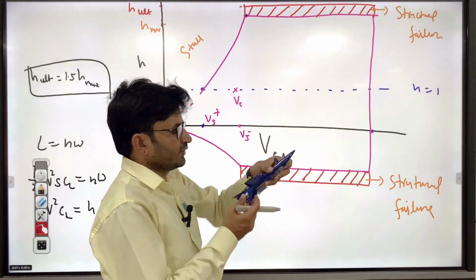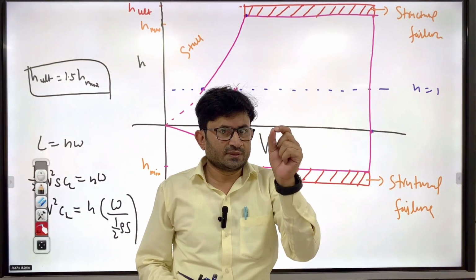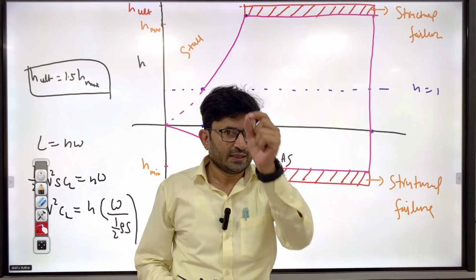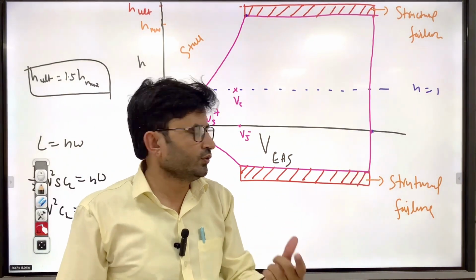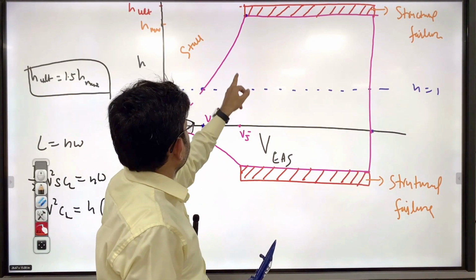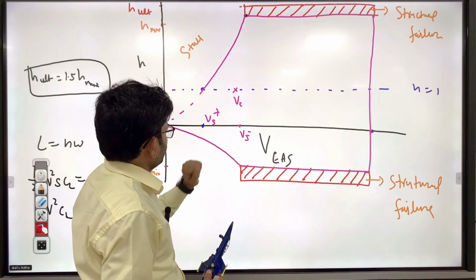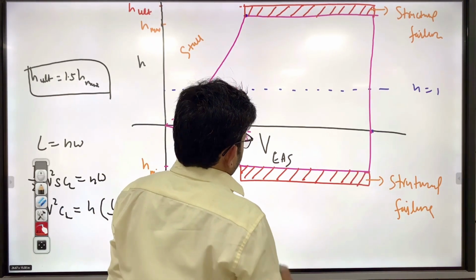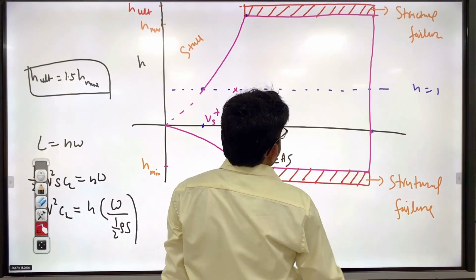Similarly, when you have inverted flight, you will have CL negative but maximum in magnitude. If you put that value, you will get the negative stall speed. Sometimes it can be greater than the positive stall speed case. All right. So similarly in the lower region also you have this limit.